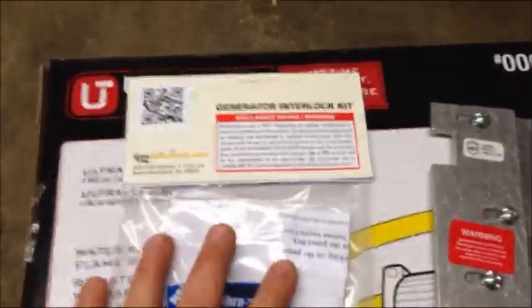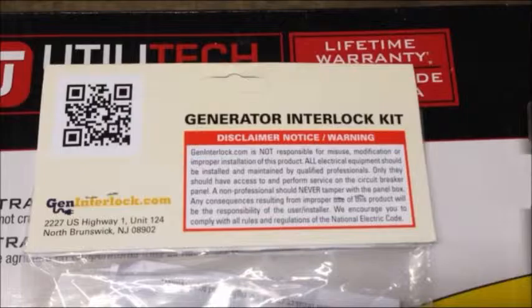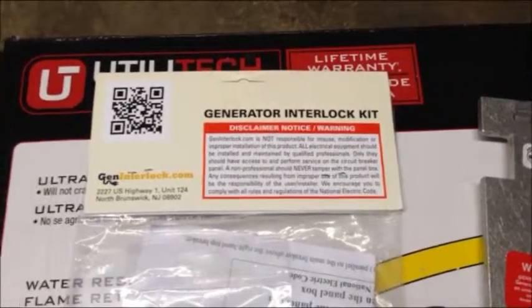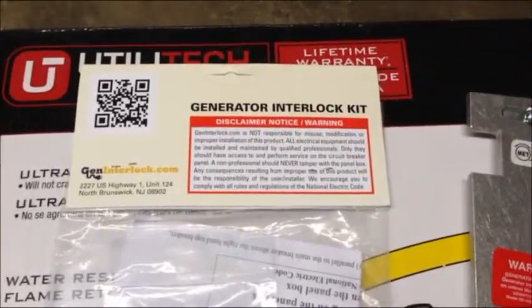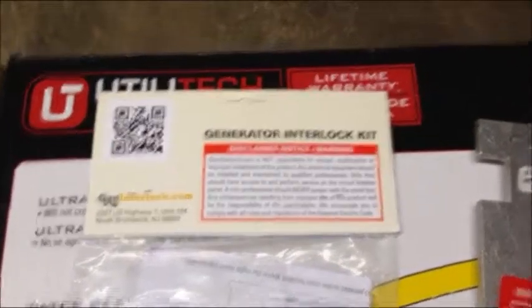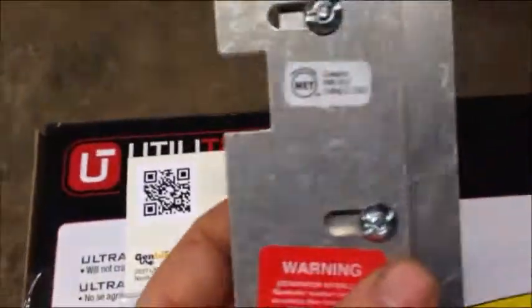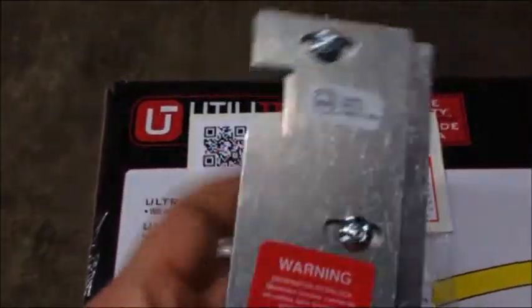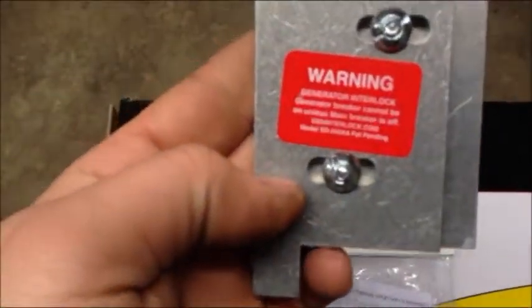So that's all for now. I'll update when I actually get the fans and do the installation, but that's it for building the solar heater. Here's a sneak peek at the next big project — the good old generator interlock kit. Right now I just back-feed power through my welding outlet in my garage and turn off the main. But the smarter and legal way to do it is to put one of these interlock switches in and have a dedicated breaker for the generator.